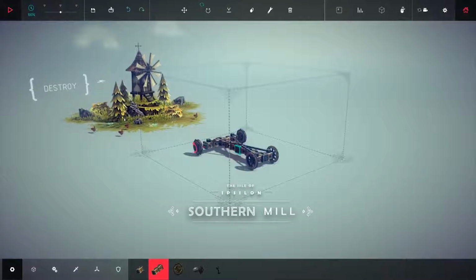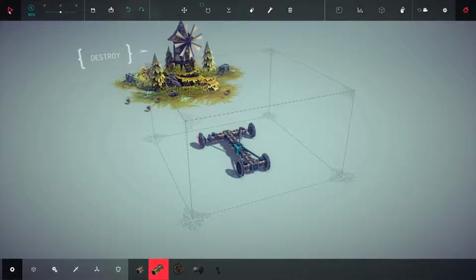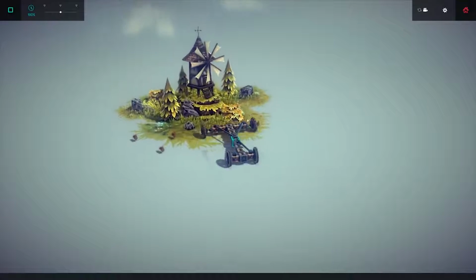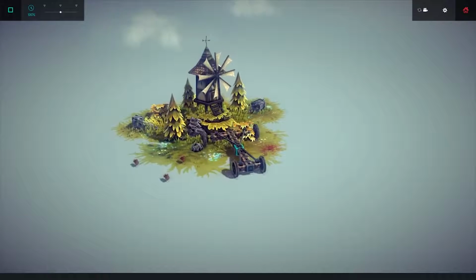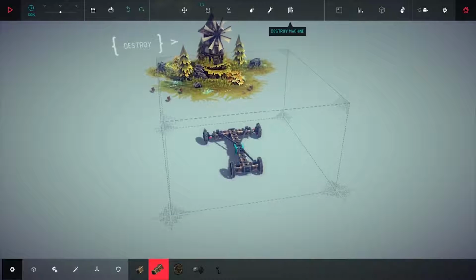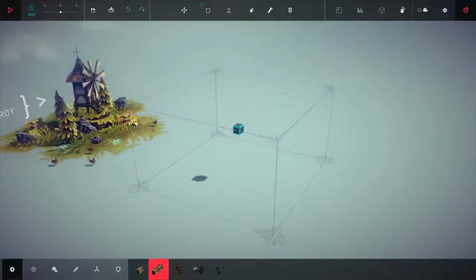Now, second level, some chickens. We've got a windmill to destroy. That windmill is on a hill. I'm not entirely sure if our go-kart here can destroy it. Full power. No. See, we get stopped. This machine will not do. So we're going to bin this one. Ba-dunk. It's gone.